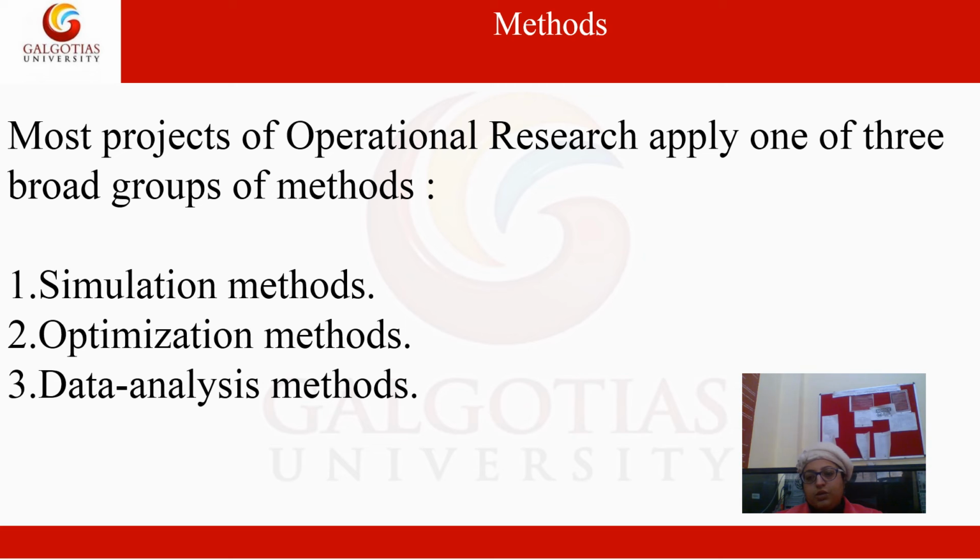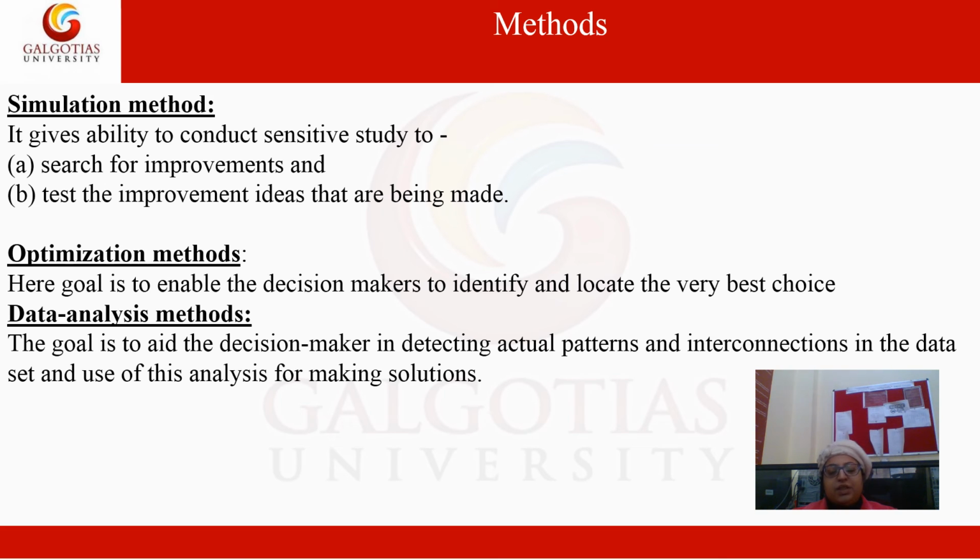Projects in operational research are being used on the basis of different techniques. In this slide, we will be discussing the top three techniques, which are broadly groups of methods. There are many techniques of OR, but in this slide we are going to discuss three. The first technique is the simulation method. It gives the ability to conduct sensitivity studies when we are searching for any type of improvements and to test the ideas that are being used.